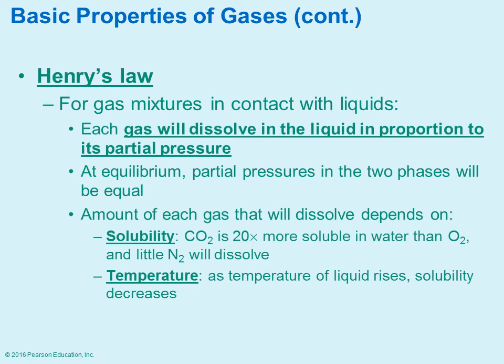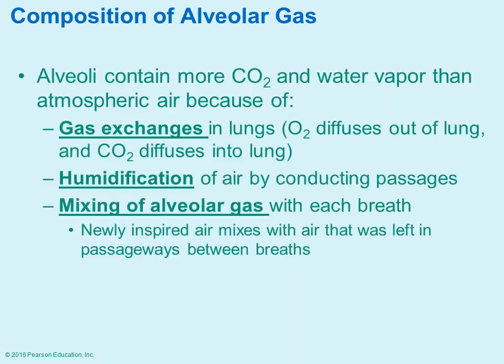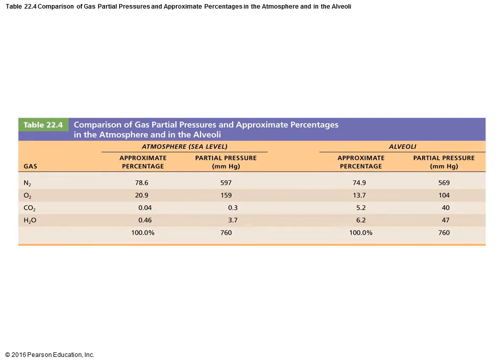Henry's law just says that gas is going to dissolve in a liquid relative to what the partial pressure is. Ideally, if you have a gas in, say, the atmosphere versus gas in the liquid, they're going to want to equalize, essentially what it's saying. Carbon dioxide is more prevalent in the alveoli. Part of that has to do with the mixing of gases, etc., the temperature.